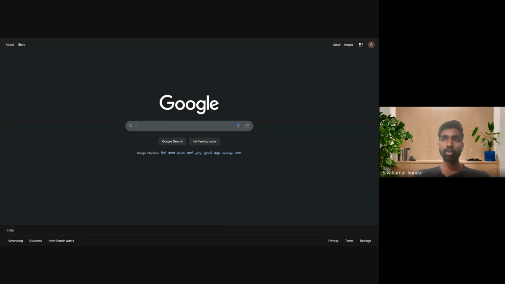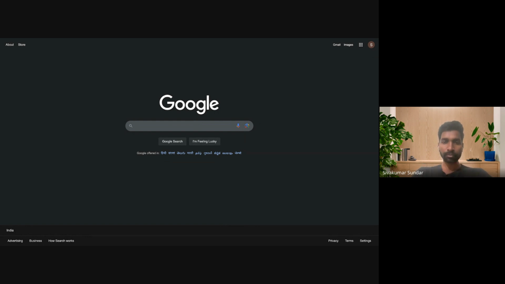So you can apply scale to two different things. You can apply scale to either fonts, which means you basically play around with the size of the font, or you apply scale to the elements on the screen, not just screen. It can also be you take a biscuit packet or your chocolate wafer, right? Like the pack cover. If you see, hierarchy is defined there also. On a chocolate wafer, the first thing that you will probably see is the image of the chocolate itself, maybe like in a Dairy Milk or a Kit Kat, right?